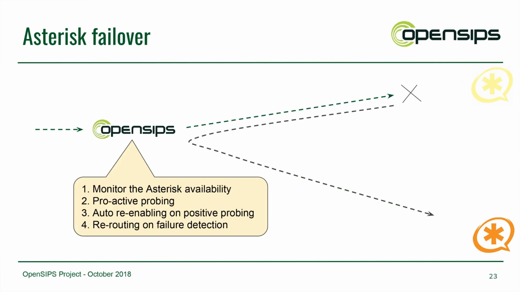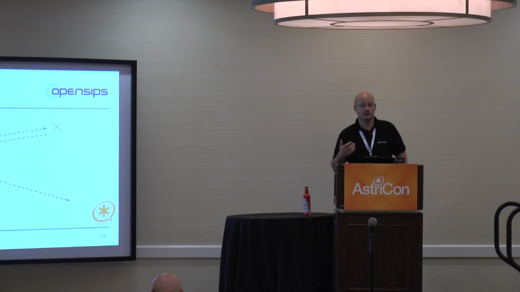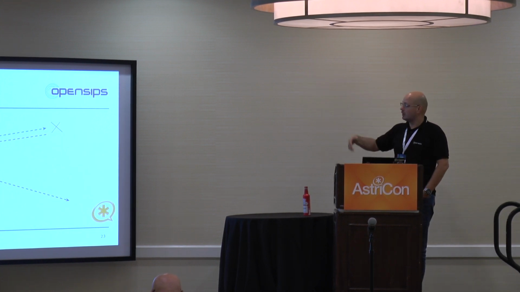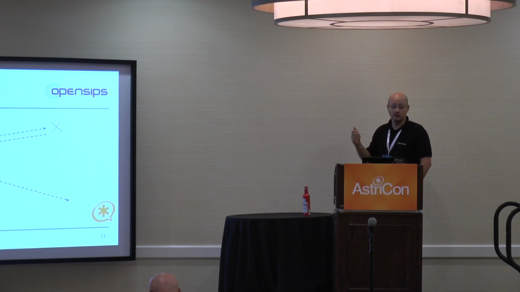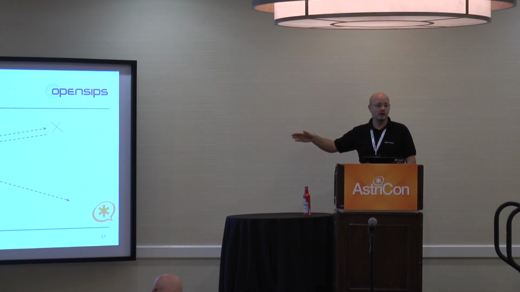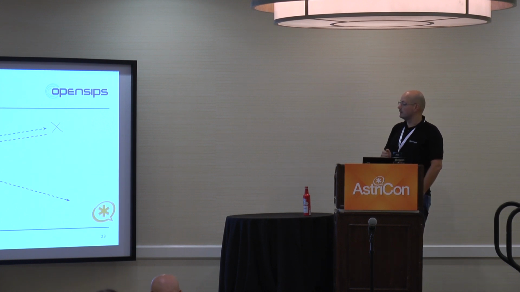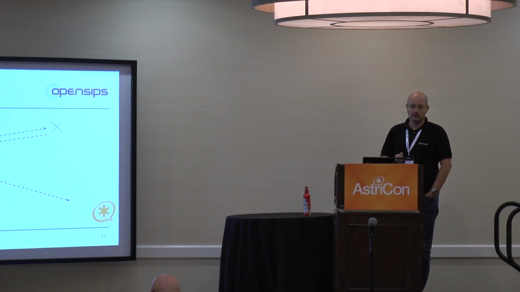And balancing is the first. Second, you need to address the high availability, and OpenSIPS can take care of this. So you can do proactive probing to the Asterisk boxes just to see which one is alive or not, and automatically route traffic only to the available ones. Also, when trying to route a call to an Asterisk, if the call cannot be completed because there is a timeout, so basically Asterisk is not reachable, or it's rejected by a 500 because something goes terribly wrong on the Asterisk box, in that case OpenSIPS can simply reroute the call to another available Asterisk. So it may try all of the boxes in the location until it's able to deliver the call to one of the boxes.